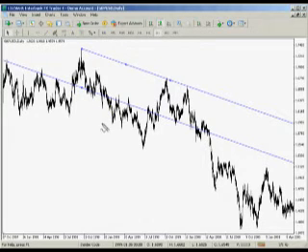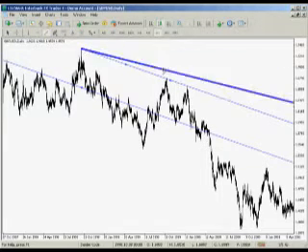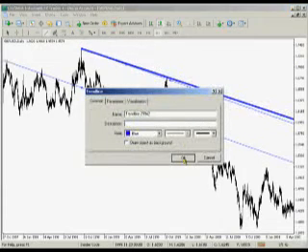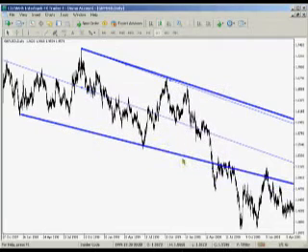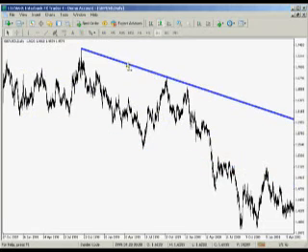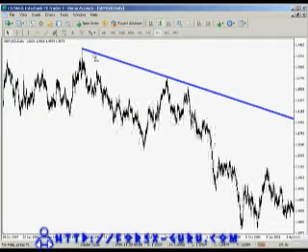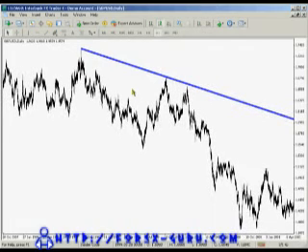Now, here's the best way to use trading lanes. Trading lanes are a very easy way to identify trend. Now, what I mean by this is when you draw an angled line, sometimes you can get confused because you draw a line here and then you may see a line here, and you may not be able to tell what direction the market's going. If you use the trading lane, the trading lane will help you to identify the most obvious direction of trend.